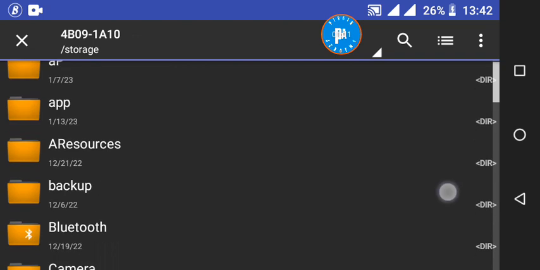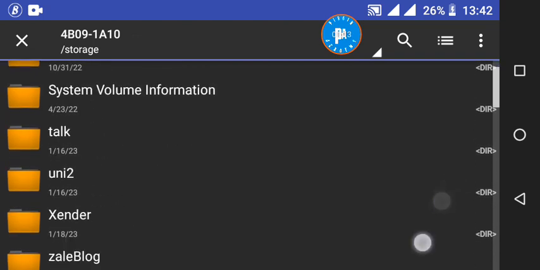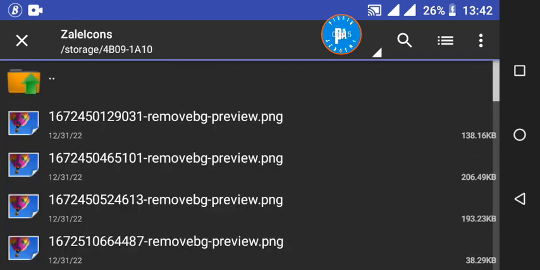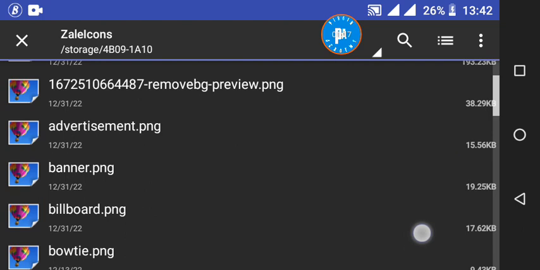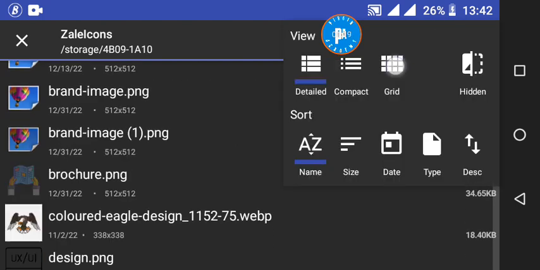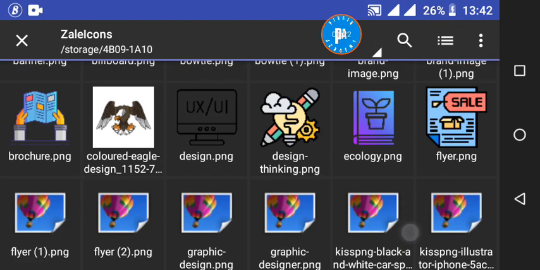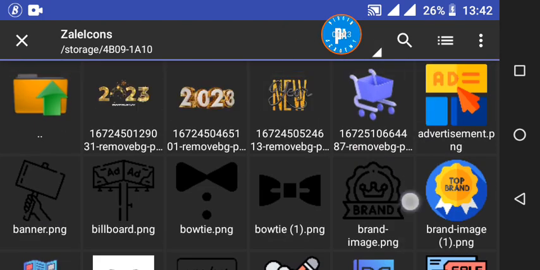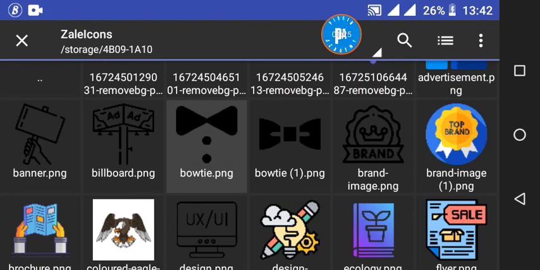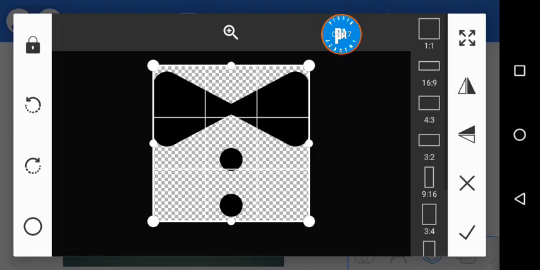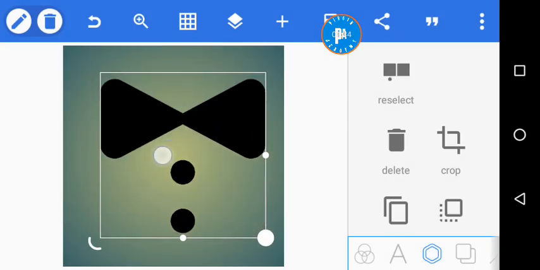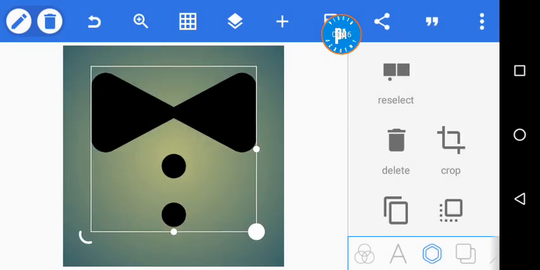Now what I want to do is go back to my icon folder, where all my icons are inside. I will drop a link to download them for now. So let me make it big so you can see the icon I want to use quickly for the video. You see this icon is already over here. You see this bow tie. If you want to create the bow tie from scratch, you can click the link you see at the top of the video and go watch it. But it doesn't matter. If you just use the icon, this is what I want to use here.